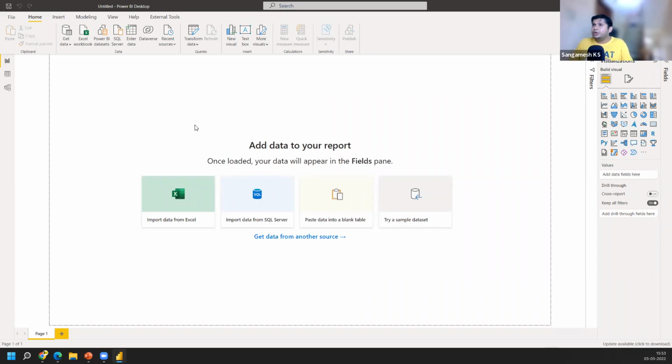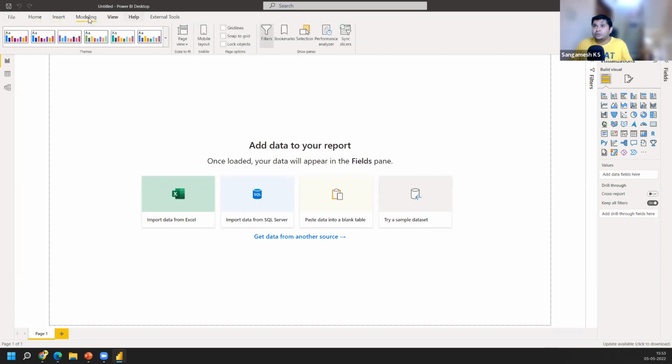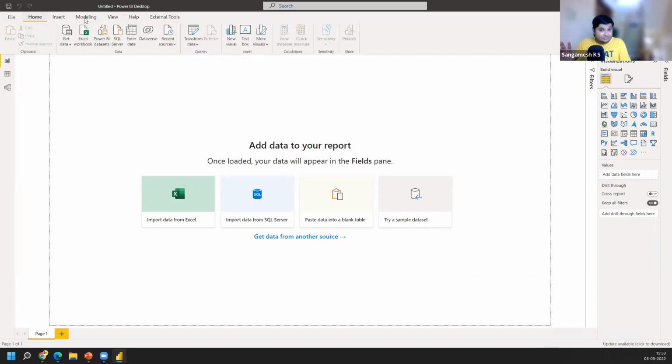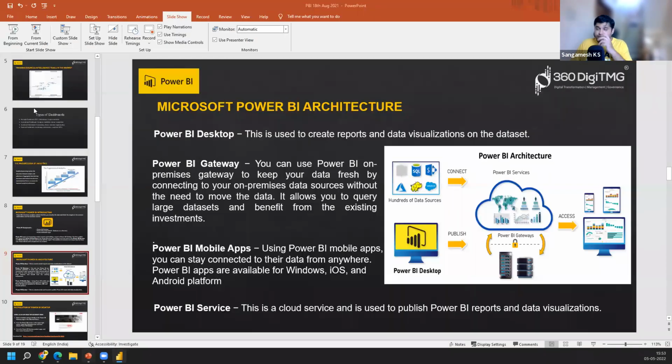Similarly, you will also see home, insert, modeling, view, help, and external tools, which is also very similar. For example, if I open this PowerPoint, I also have home, insert, draw, design, transition, animation.